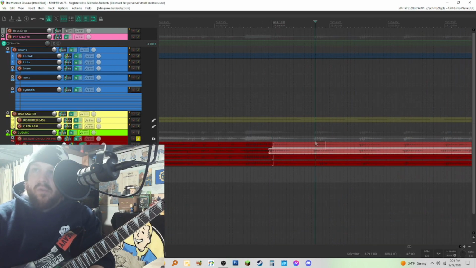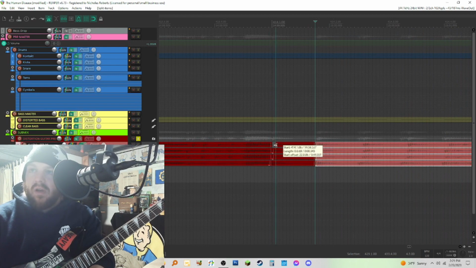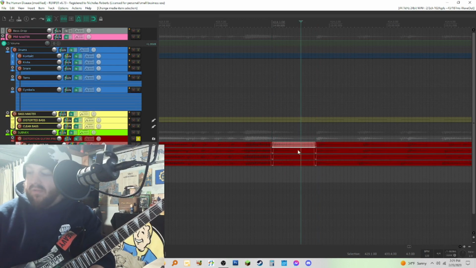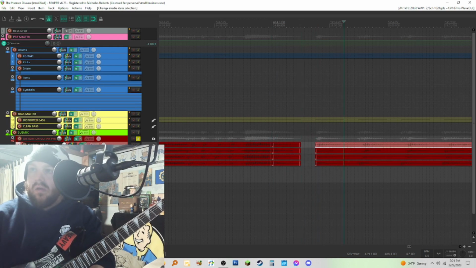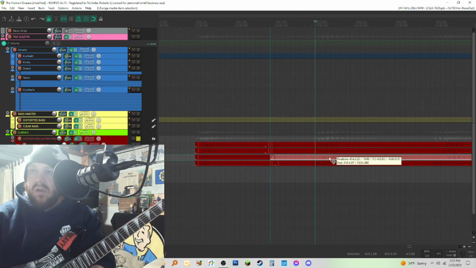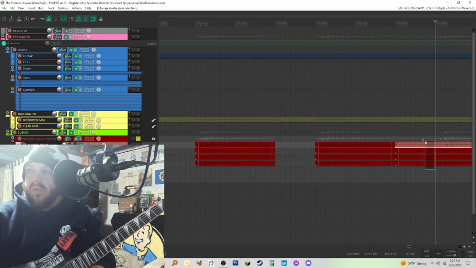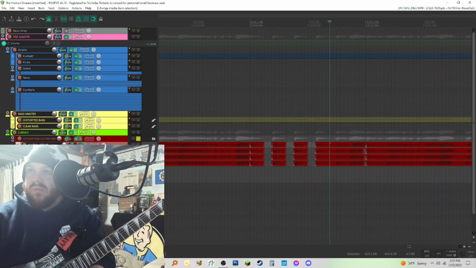So now what I'm doing is I'm lining up everything, so when the song actually plays, it's not out of sync with itself. So all of the guitar notes and bass notes and drum hits and all that will be lined up for the breakdown, so it's not going to be all weird.